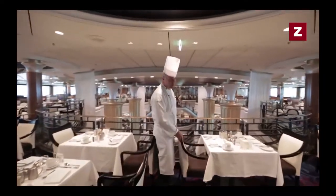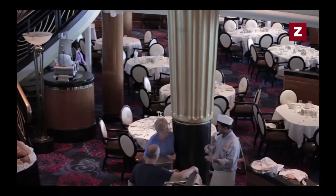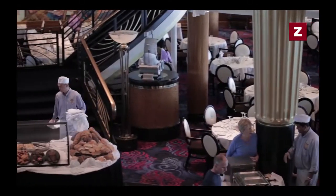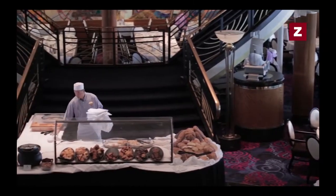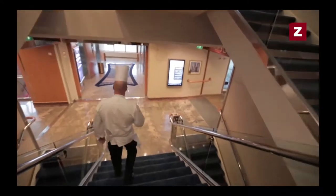This is one of my favorite spots. It gives you a good indication of what's going on down there. And I can see all my fruit bowls, all my bacon, sausage, all the breakfast items. So if it's running low, I can just call the chefs in the kitchen, ask them to come out to the buffet station. You've only been with me for an hour so far, and you've seen the ground that I've covered.